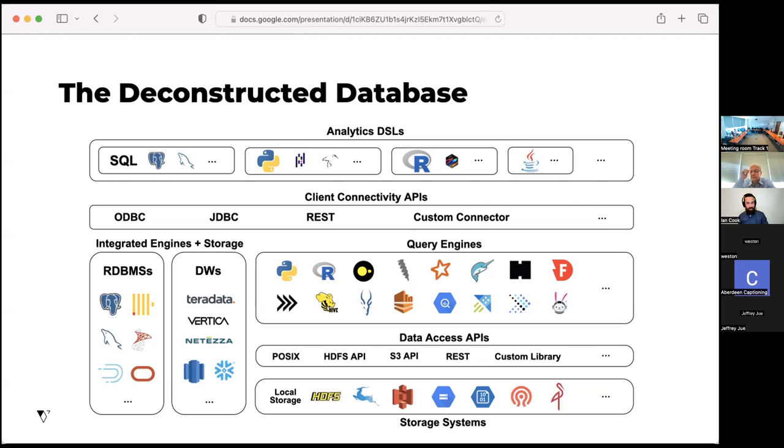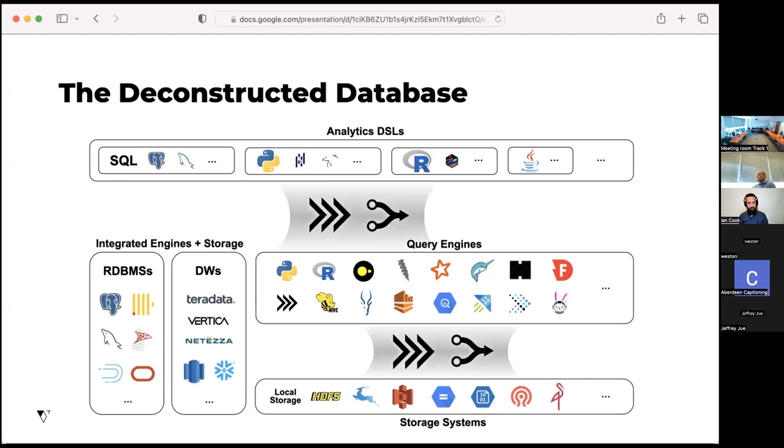I know this is a topic that's near and dear to Carlos, especially with things like SmartNICs coming on the scene and making the need for standards here even worse. So I'll return to this later. And then at the client connectivity API layer, the interface between users and engines, we also have a lack of standardization that makes interoperability hard. So this picture looks like abundance, but it's really a maze full of dead ends. So how can we solve this problem?